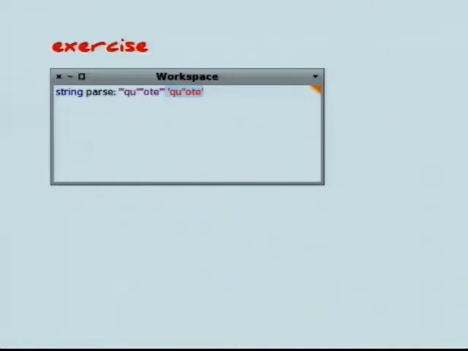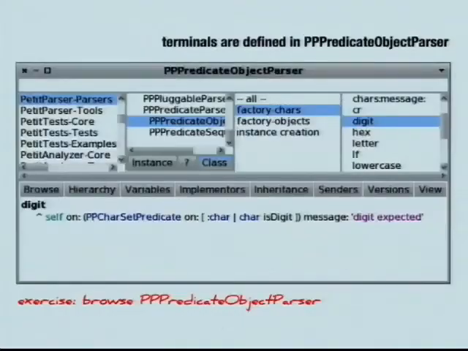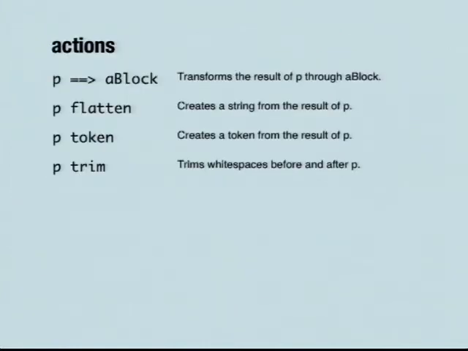Good. So now we have our quote. Can we review something about the actions? From this action, which is the default? No default action. It's basically as if the block would return the input. So the default action is print what you parsed. For example, when you parse a character, the result will by default be a character. If you parse a string, the result will be an array of characters. If you parse a digit, the result will be a number. Okay?